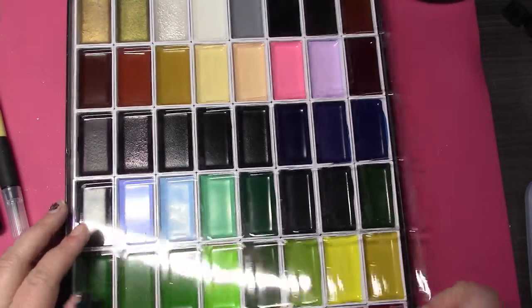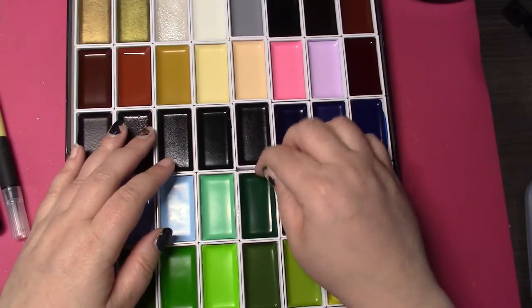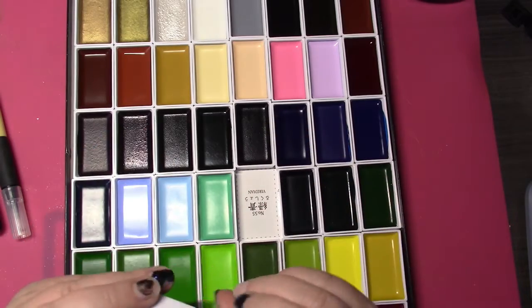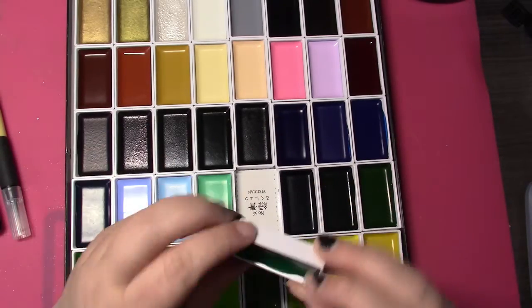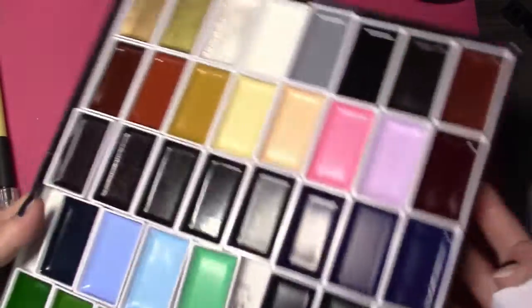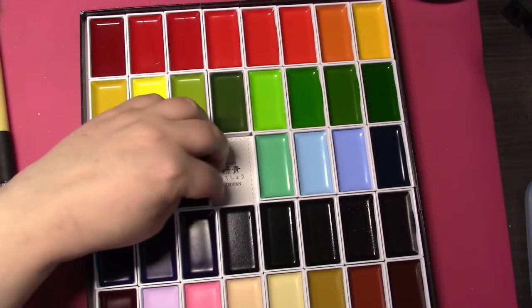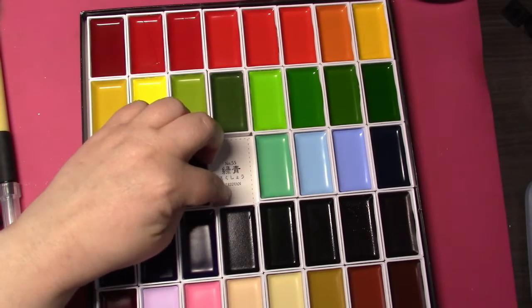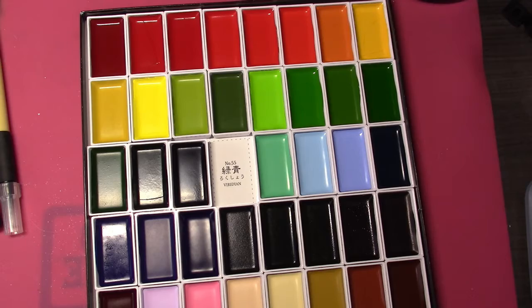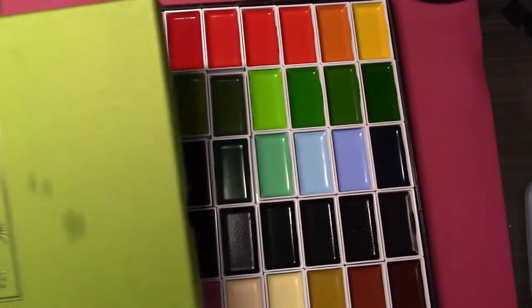So let's pull off the thing. My favorite thing about these is that you can just take out the little pans and put them places. They have the number on the back so you know where they go. This one's nice. There's no spacers in this one, but the color name is right there. On the smaller set, and there's a middle set too.